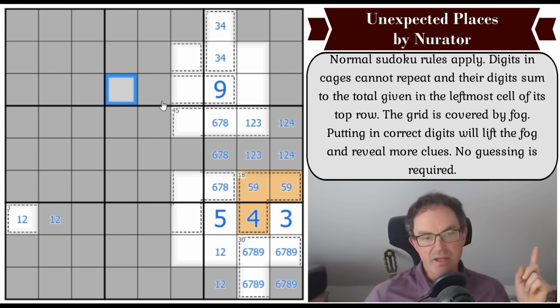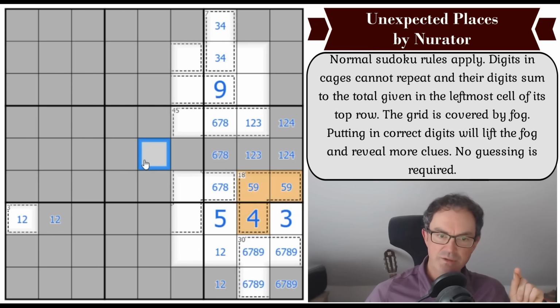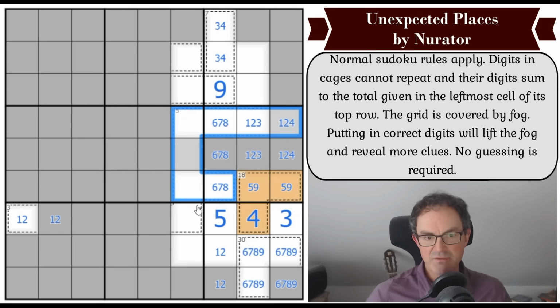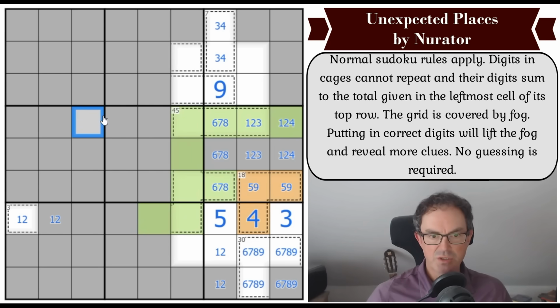Now let's think about that in the context of this clue, which is a 45 clue, and noting the fact that in a killer Sudoku cage you cannot repeat a digit. So that's telling us that this 45 cage must have all of the Sudoku digits, all 9 digits. Now, 1, 2, 3, 4, 5, 6, 7, 8, 9. We know that those cells are all in the cage just from the grid furniture. So this is the extent of this 45 cage.